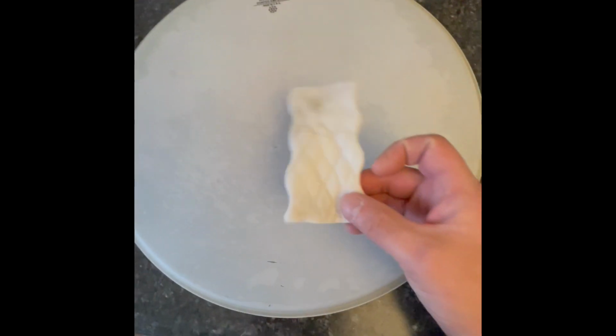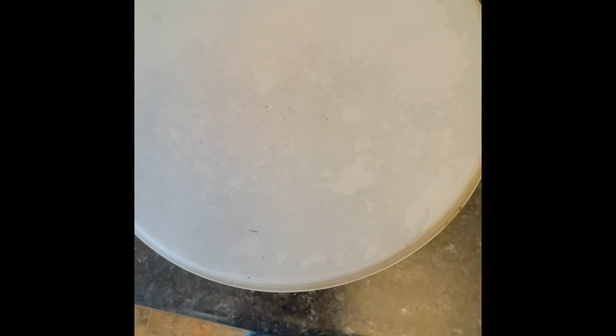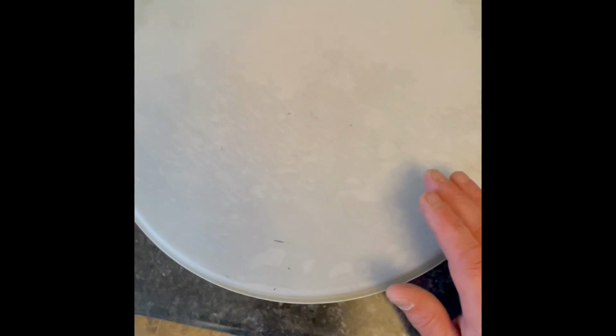You just got to remember when you use the magic erasers that you don't scrub too hard. And while I was scrubbing, there were little bits, not unlike sand, and I didn't know if that was the magic eraser coming apart or the coating on the heads. The heads are all still real rough, so maybe it's a little bit of both. But anyways, that's what I did today, cleaning up these drum heads.